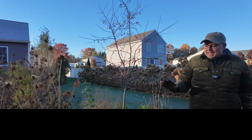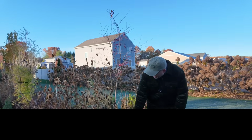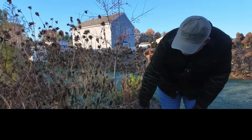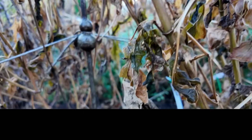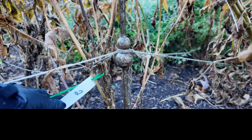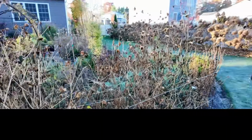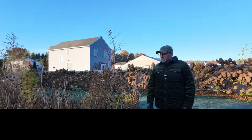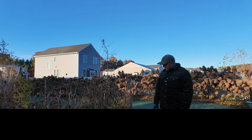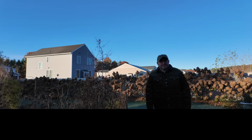This is the dahlia patch that has now obviously gone over, but Christopher has taken the time to label all the dahlias he wants to save. Before the frost came, he went ahead and took a picture of the flower and numbered them so we would know what each one is. I think I'm going to save 10. And I also saved a ton of seeds so I can still plant new ones to see what comes, but I'll also be guaranteed at least 10 of them that I know what their color is.